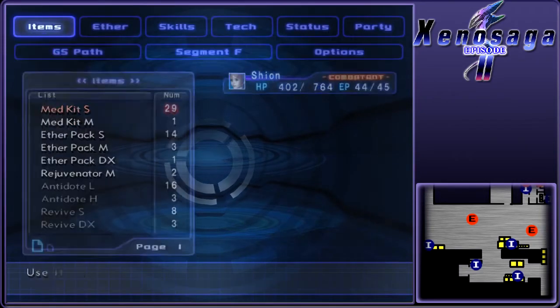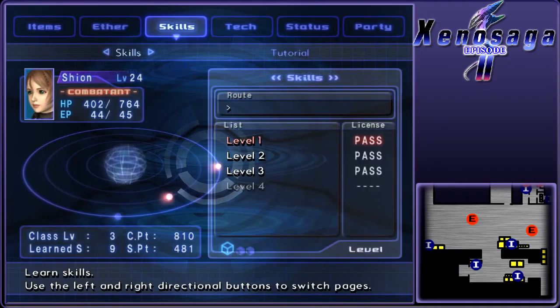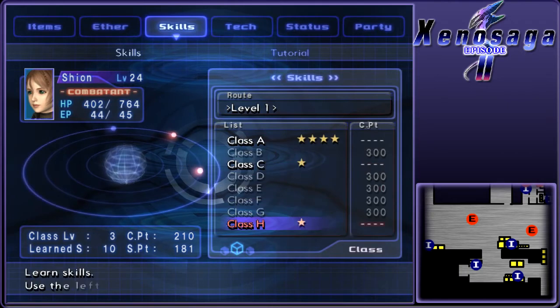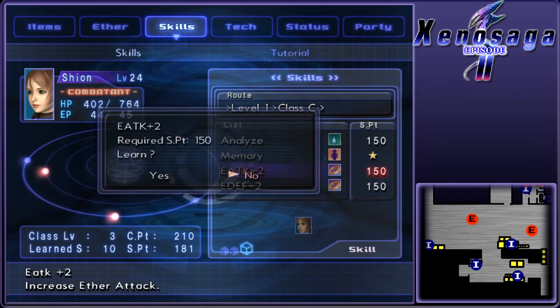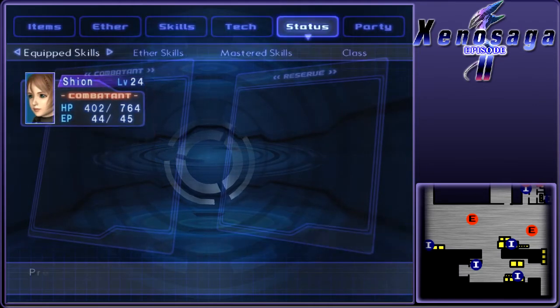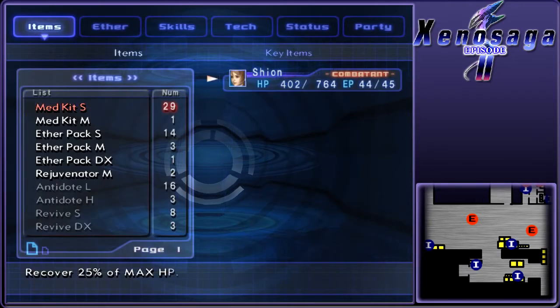Anyway, there's another enemy over here, so what we want to do is, again, a heal. But we should have enough points now. Nope, nope. Points. Here we go, 481 to finish off. Actually, no, we don't want to do that. We want to go into Class H. Teacher Psycho Pocket. Next thing is Focus 1. We have the spare. Yeah, we do have the spare. Teacher Ether Defense. Although they're really just attacking you normally anyway, but Ether Attack is good because her attacks are Ether based. Go to Status and equip it. Good job. And now heal.